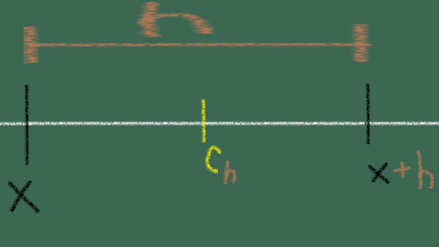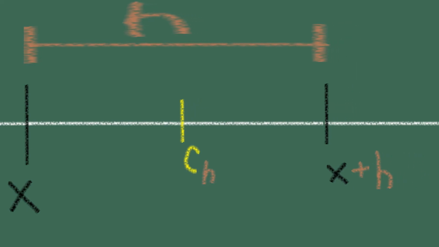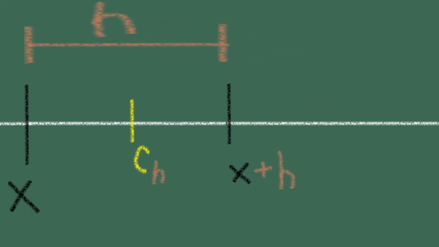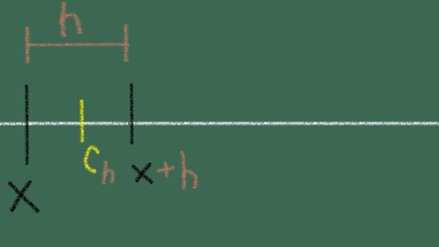I might have said too much and spilled the beans, so I might as well spoil the whole secret. When we take the limit as h goes to 0, where will our c sub h's go? They are stuck between x and x plus h. But when h goes to 0, we see that the boundary wall of x plus h squeezes closed onto x. So our c sub h's will be squished to x as well.